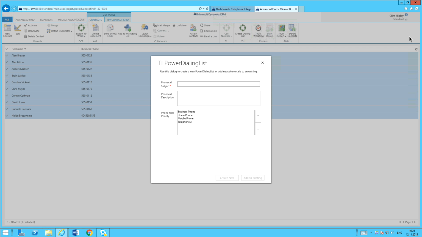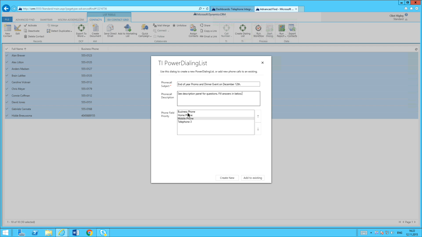I definitely want to give it a subject here. And this is going to be the actual subject of the phone call. So I got that information right there. And I want to go ahead and pre-fill in the phone call description here for my users. As a CRM admin or as a manager, this is something that's very helpful to do. I'm putting in here to see the description panel for questions. Once we get into the telephone integration workspace, this is actually going to make a lot more sense.